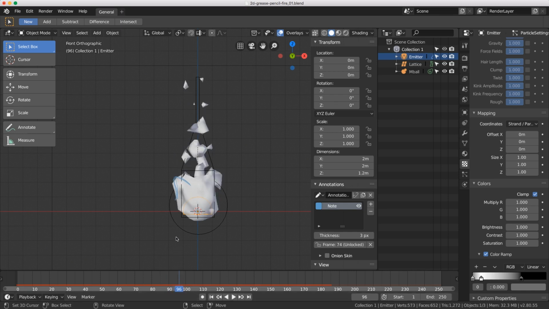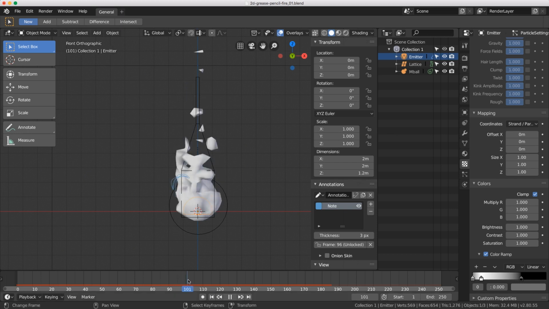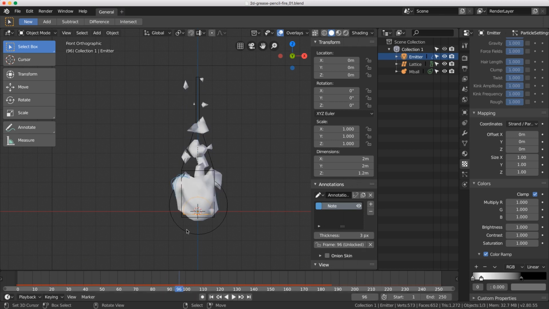So what was that, 96? I'll just mark that and see if I can spot another place. Actually, that's pretty good, 108. So do I want to go from 74 to 108? The longer that you make it, the more realistic it would look. But just for this tutorial, I'm going to make it a little bit easier. I'm going to go to the shorter one. So what did I say? It was 96. Okay, so this is going to be the end of my loop.